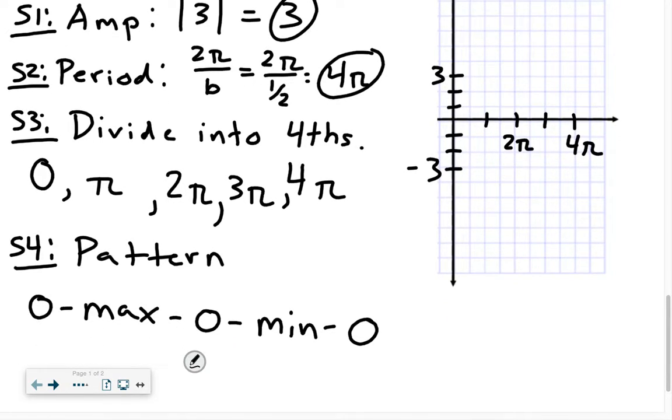So this step 3, that actually determined our scale for us. And now in step 4 is where we're going to plot our 5 points. Now again, when we started with our pattern, we said we need to start at 0. So we start at the origin here. The next point then on our scale is going to go to the max. So we're going to go up there to 3. The next thing we said was 0. So we're going to go back down to 0 for the next one. Then we're going to go to our min. There it is, and then we're going to go back to 0.